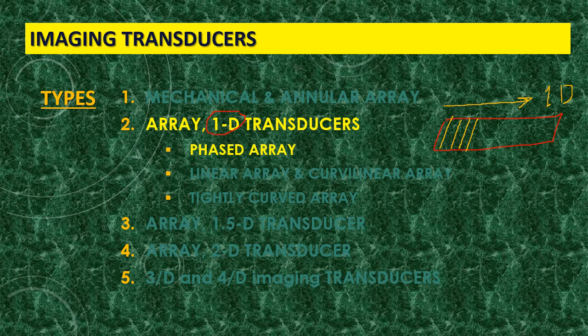All right. So when we mention 1D or 2D transducers or 1.5D transducers, we are talking about the PZT cutting, not the image shape. The image shape, all of these are giving me a 2D image. So all of these are 2D images, but it's 1D cutting, it means one row. So let's finish this now and go to the first pattern of the array 1D transducers, the phased array.